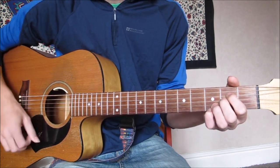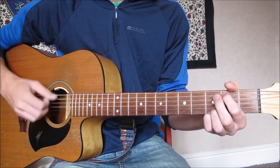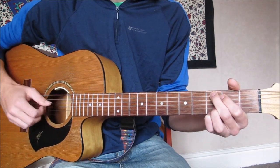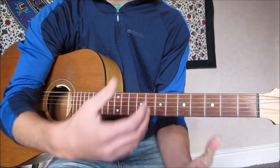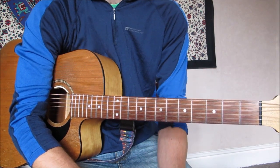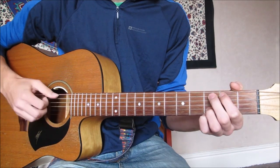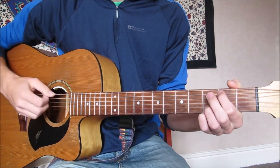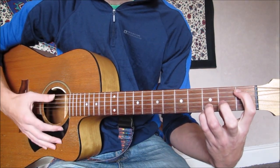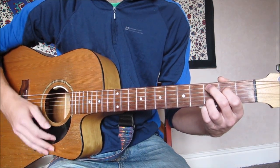It just goes around again. And he kind of does that as many times as he feels like he wants to sing the very last line. And then when we get to the last bit, we go again, that C add 9, exactly the same as before. And then this is where it changed. We go back to the B flat, so it's a little bit of a stretch. Single strum, C add 9 single strum, and then G to finish.